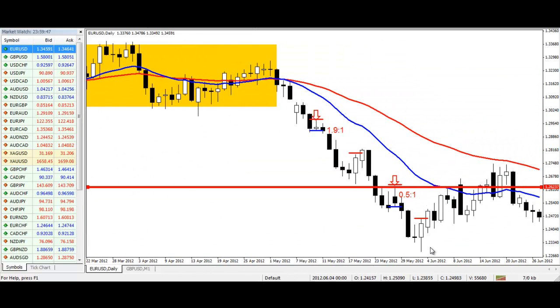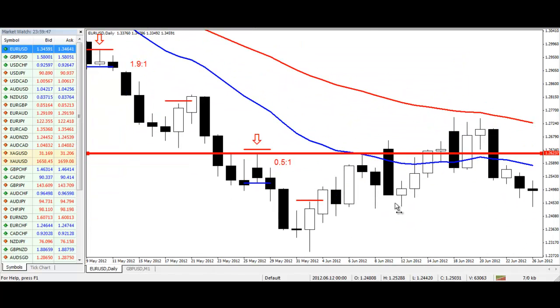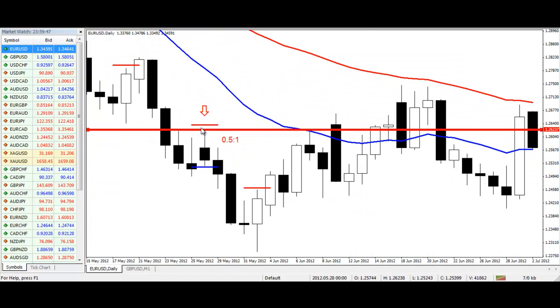Now as we progress through from there, we've got another trading opportunity here. And the next trading opportunity is the next test of this horizontal level, and it also happens to be a test of a moving average and another bearish pin bar, which is here. It's a test of a horizontal level, it's a bearish pin bar, and it's bouncing off a moving average. Several things in its favour. It's very likely that we take this trade. We'd have our entry point again underneath the low through there, with a stop loss above the high.